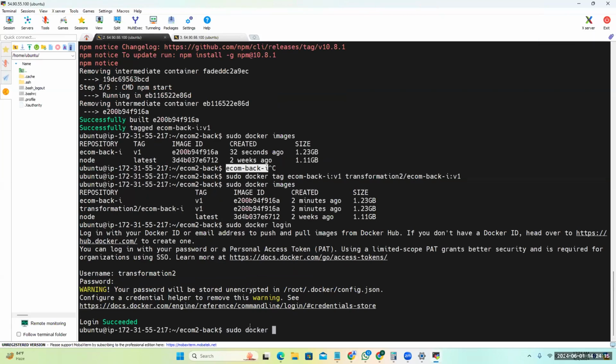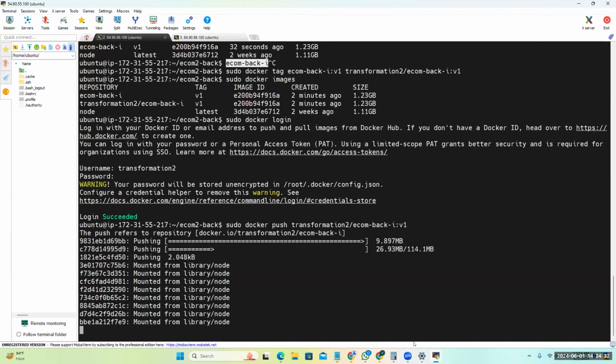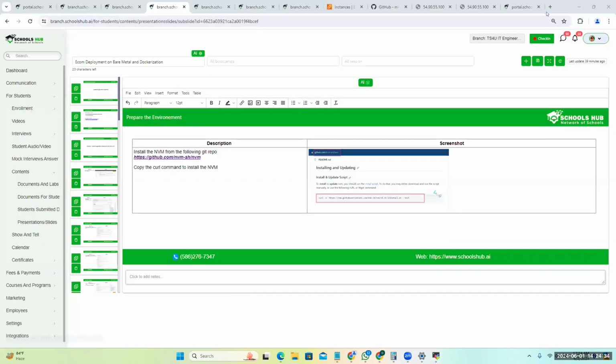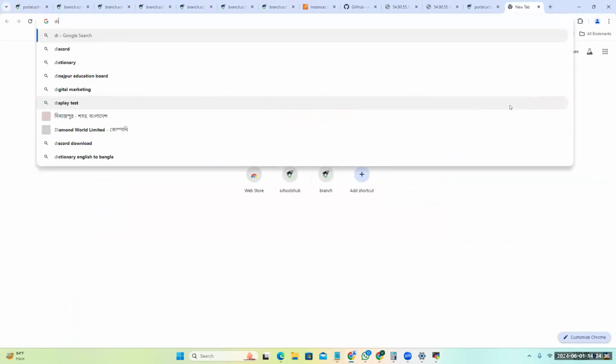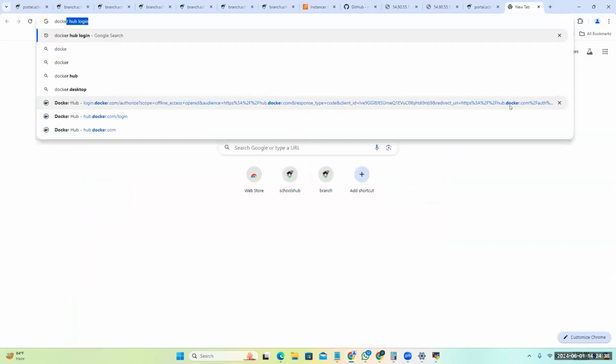Now I will push with sudo docker push and the image name, which is this one, colon v1, the version. Now I log into my Docker Hub account to see whether it is updated or not.